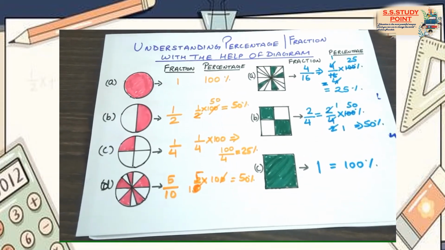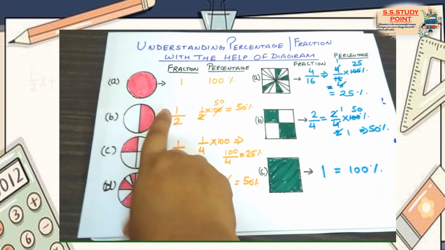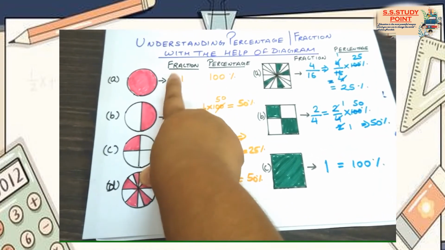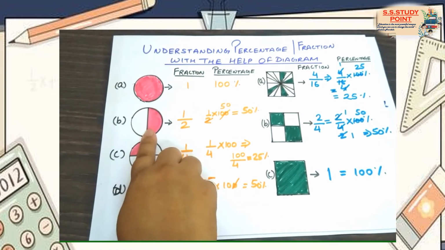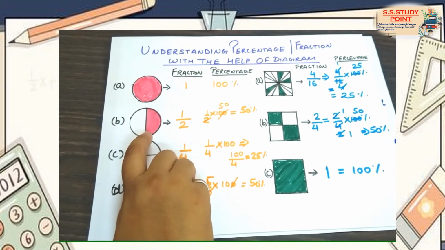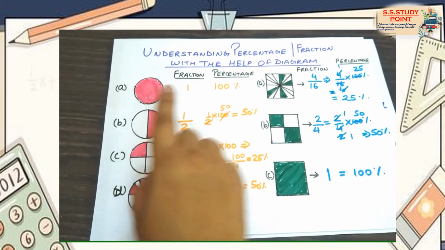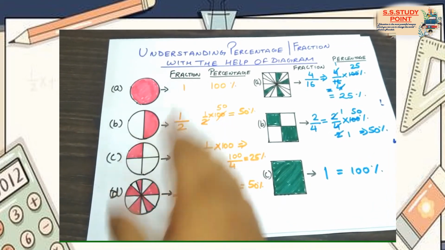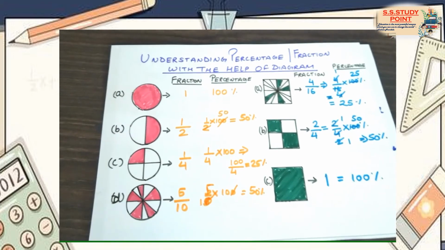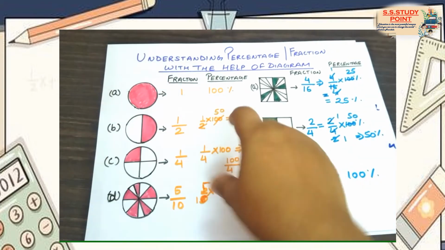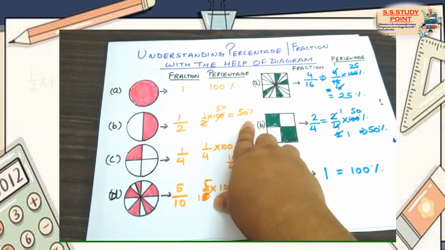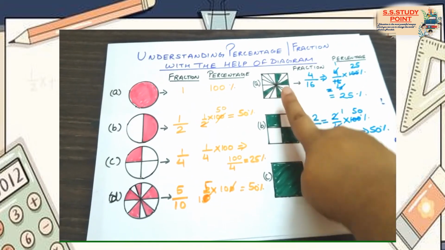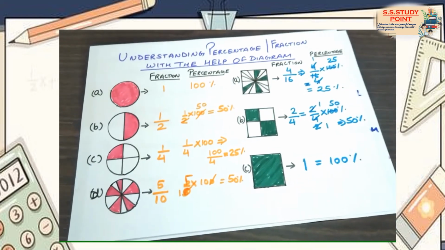Understanding the percentage of a fraction with the help of a diagram. If we can see, the whole is colored, so it is 100% and the fraction is 1. Now if I have divided it into 1 by 2, how much is colored? 1, so 1 by 2. What is the percentage? To convert a fraction into a percentage, what do we do? We multiply by 100. Yes, so 50%. And similarly for the other one. If we can see, the other I have made. Have a look.